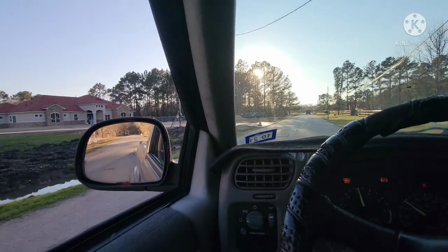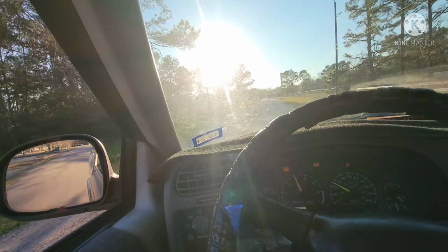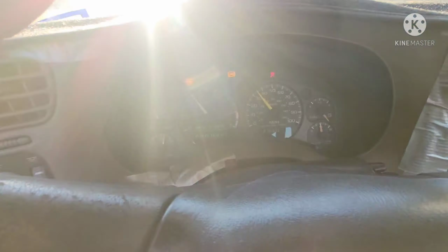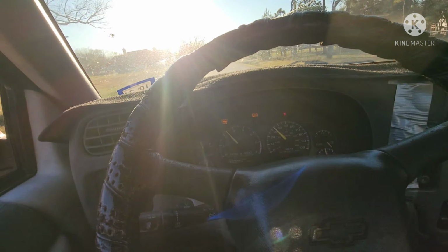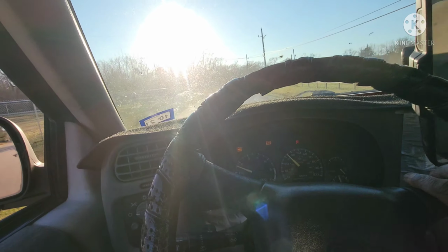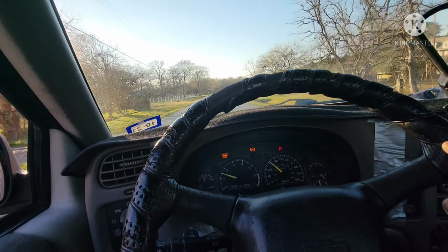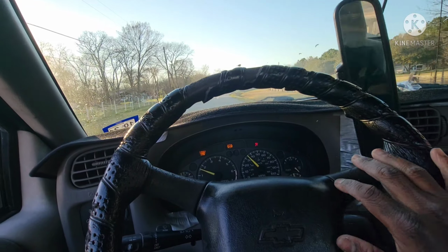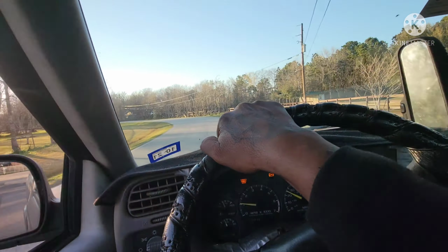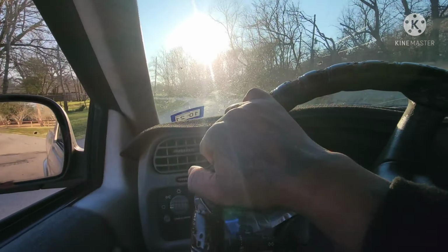So yeah, guys, it's shifting really good right now, man. That is a nice house that they are building over here, man. Very nice house. But yeah, the truck is shifting good. Like I said, we're gonna take it to AutoZone and see what that check engine light is. It shouldn't be anything like a big issue. Maybe like a sensor or something like that. Something real simple we can change out real quick and clear the code, man. But the truck is running good. Now, can I trust this truck going to work? I don't know, man. We gotta figure out that check engine light first. And once we get that done, then we can get the inspection all the way right and get this bad boy back on the road again, man.